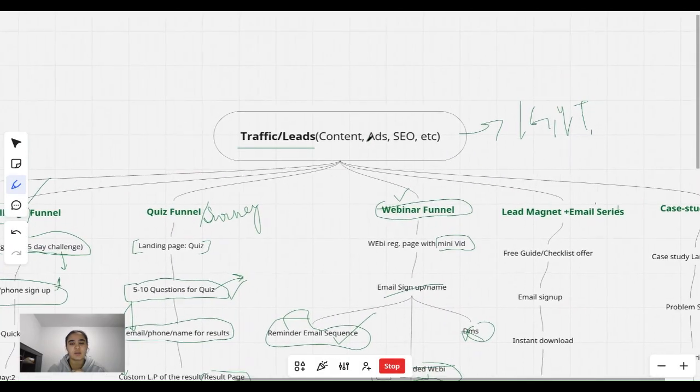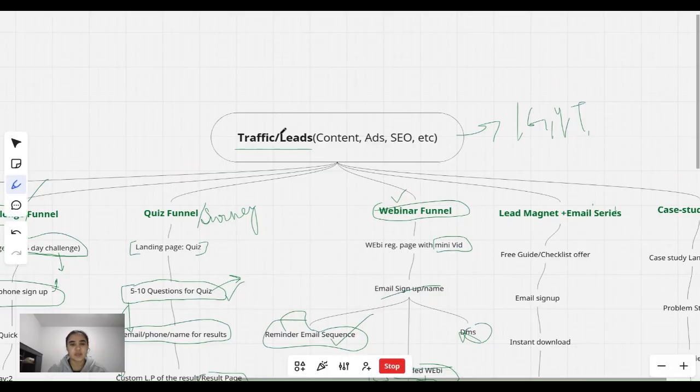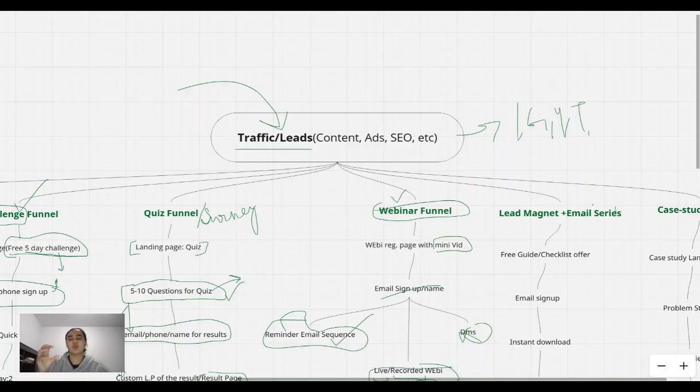So, as you can see here, first thing that you have to understand is your traffic, right? If you're an online coach or even a growth operator, this is basically done by your content. If you're creating organic content from IG, YouTube, LinkedIn, Twitter, any of the platforms where you have your audience, you have to get the traffic, your leads. It doesn't matter if you're running ads, what matters is your traffic, the eyeballs that you're getting. Once you get your traffic, you put them together, and then the customer journey begins, right?